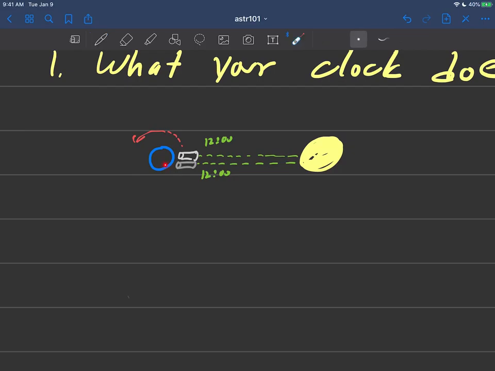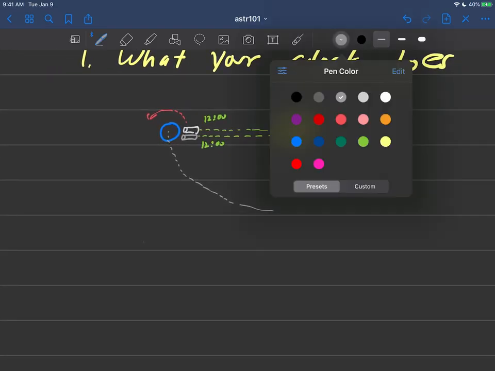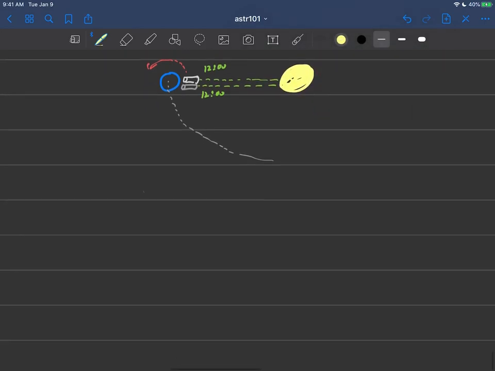But what we neglected in this motion model of the sun rotating is that the Earth is also orbiting around the sun. We didn't say anything about the fact it's following this dotted line orbit all the way around the sun. We just ignored that. You can't do that. It makes the model invalid. So let's go ahead and put that information into our model now, because that's what your lab is about proving.